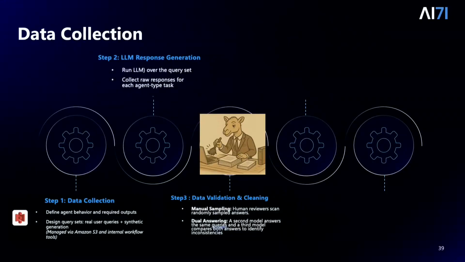The next step is the data validation and cleaning. And this is, again, an extremely critical step. Now, here there's a really interesting trade-off between how good the cleaning is and how fast and how cheap we can do it. And obviously, we're a commercial company, so we need to make money at the end of the day. Ideally, we would just take a lot of highly skilled people. They would analyze the data set, go line by line, check the responses of the model, and fix it or tag whenever there's a problem.